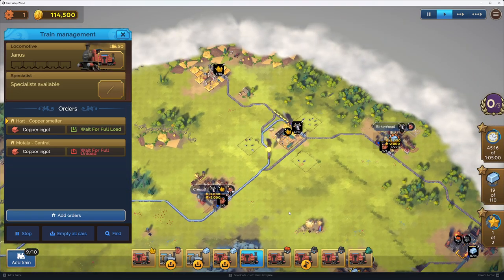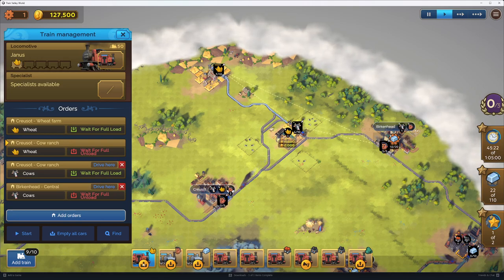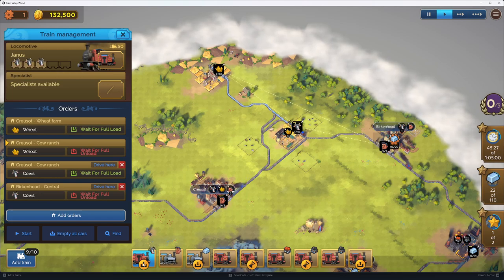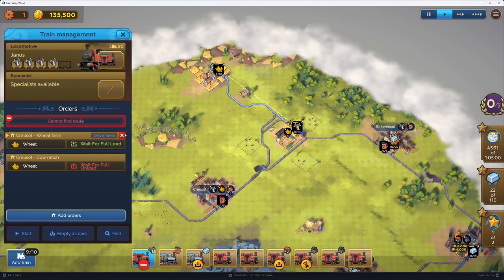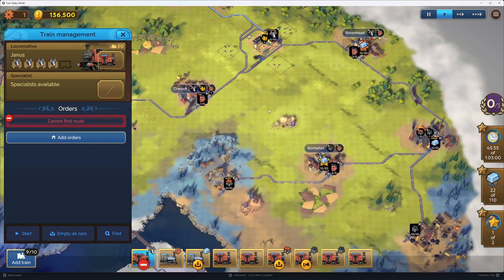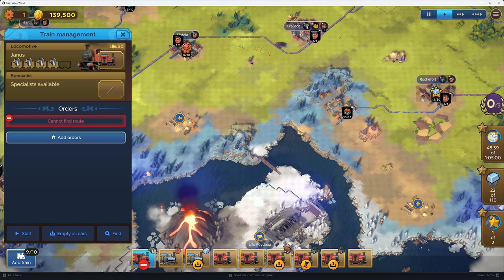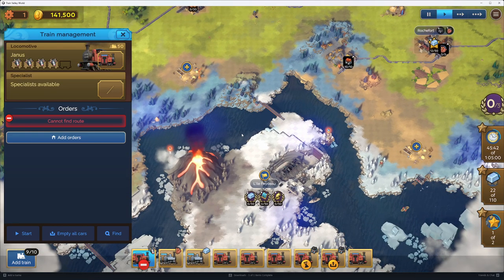So now we have this wheat train that's really not doing anything at all. I mean, it's delivering cows. It really doesn't need to do that anymore, because that's providing money, but these trains can be used in much better areas now. So we're going to actually turn this off so it now cannot find a route. So now we need to actually get some trains running down here to Liu Feidou.